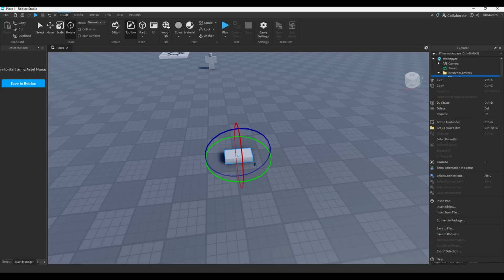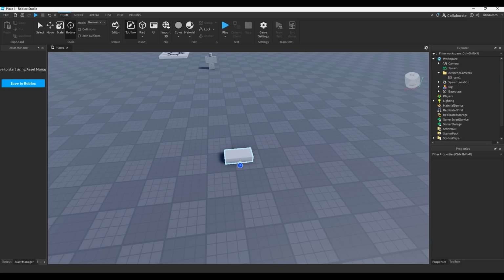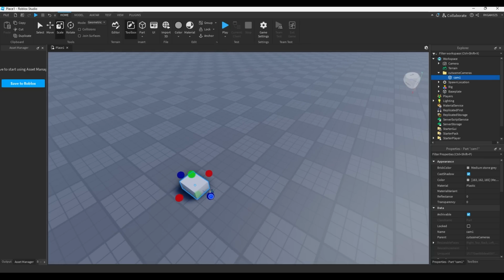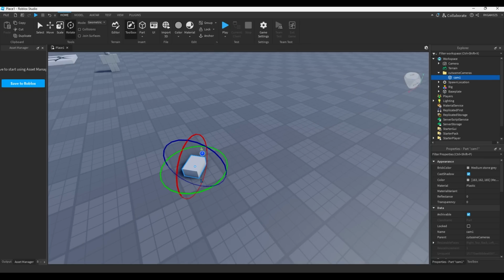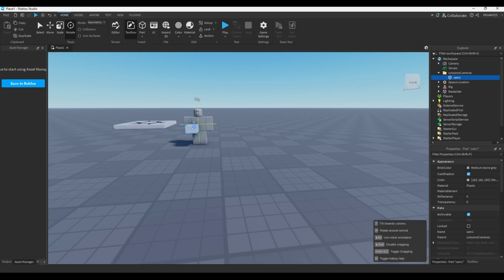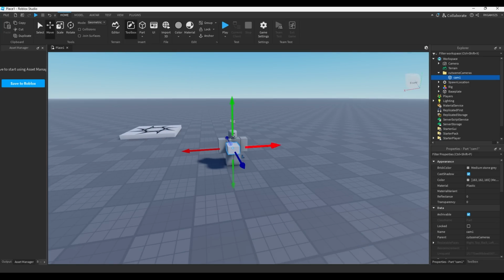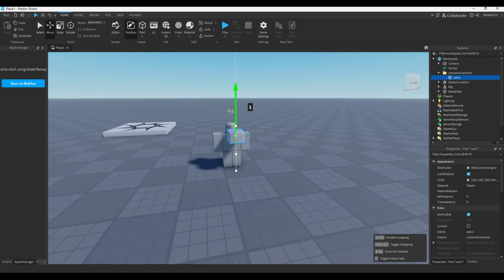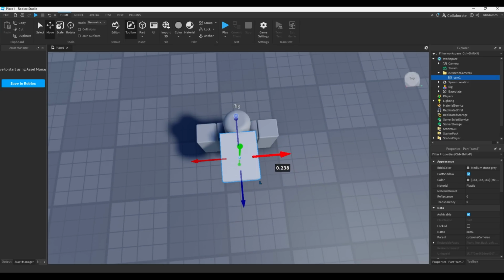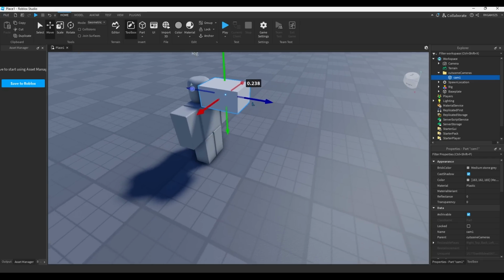Now, if you right click the part, you can see Show Orientation Indicator, which will basically show where the real front of the part is. So we know that this side is the front. So let's just rotate it. And now this is facing towards him. Let's just put it on him. And we will put this camera basically where we want it to end. So I wanted to zoom in on his face.